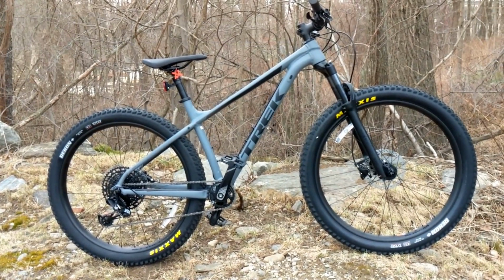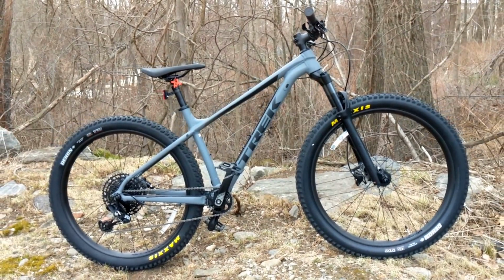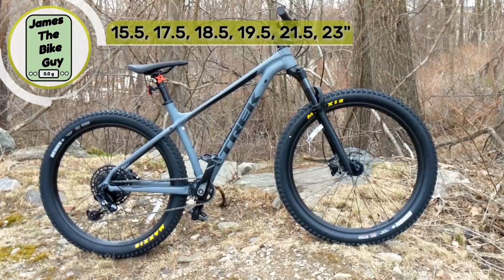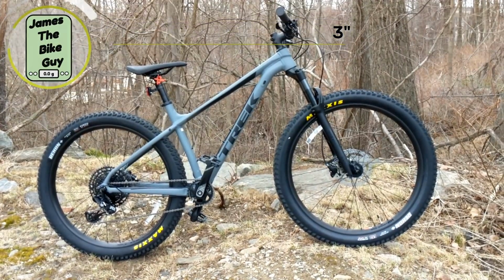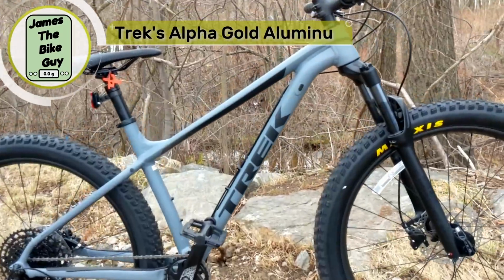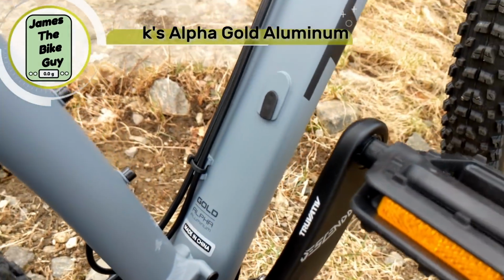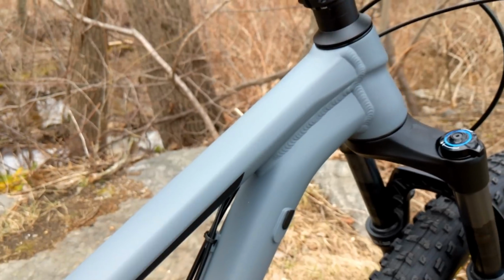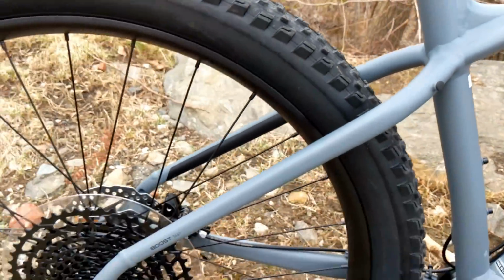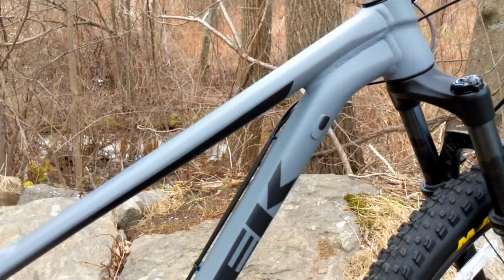So that's going to make this bike come in and be really fun. Another neat feature about this bike is the size range. It's going to come in several sizes, and in fact it's got 2 medium sizes, so you can really get dialed in to exactly the size that you need. Now the frame itself is going to be made out of their Alpha Gold aluminum. Alpha Gold aluminum is a high level of aluminum from Trek, and you can see that it's got very nice looking welds on it. The finish does look very nice, and overall it's just got a good look to it.